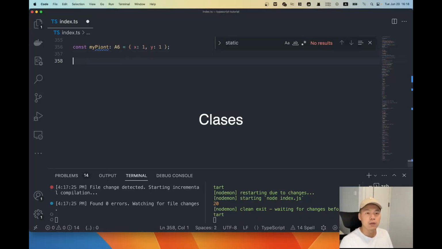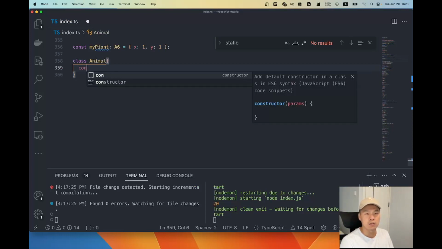Okay, next one we're gonna talk about is called class in TypeScript. We're gonna declare a class. As we all know, in a class there is a method called constructor.